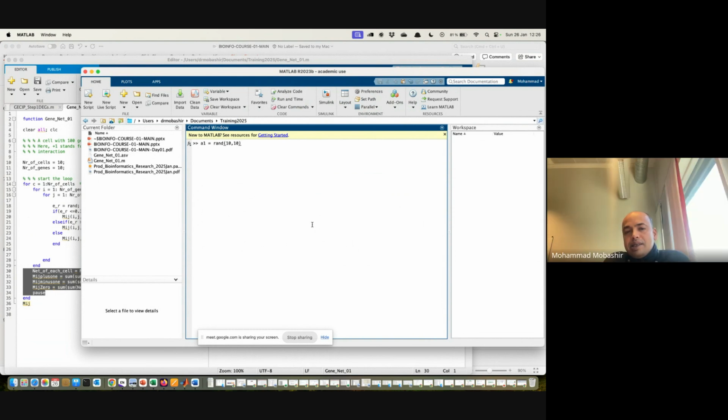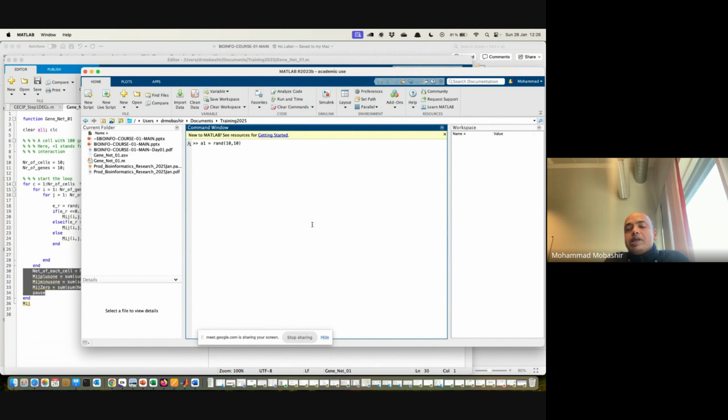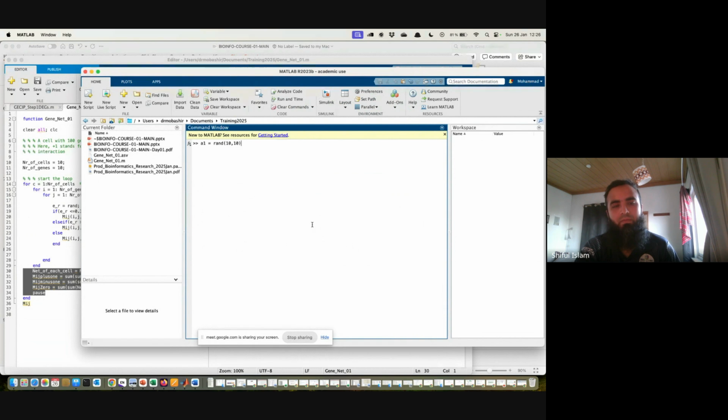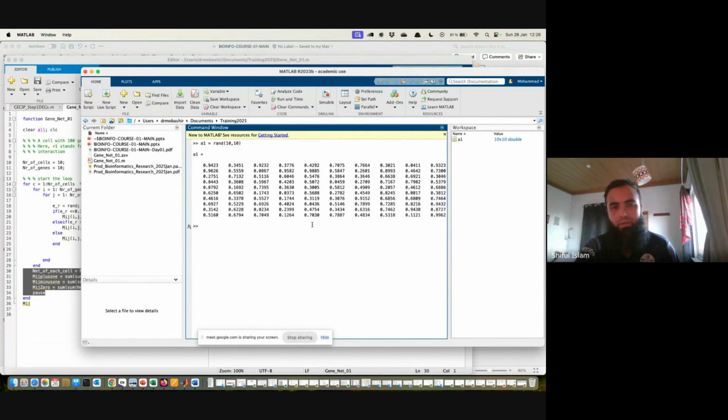And rand is the same thing which you have seen lastly, that it will generate values between 0 and 1. Is it clear now?